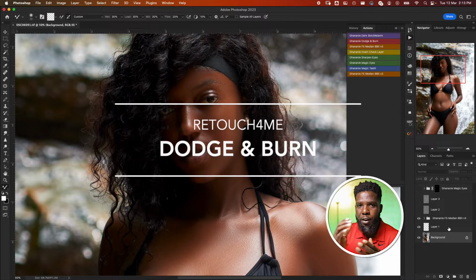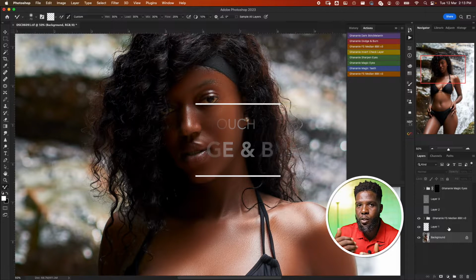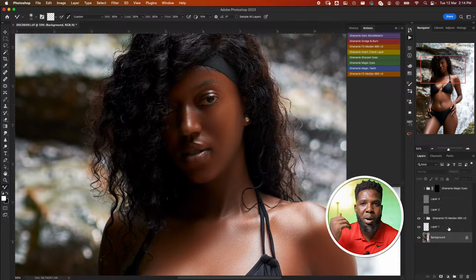Now, we can all agree that corrective dodge and burn takes so much time of our workflow to complete, especially if you want to do away with frequency separation and then use full-time corrective dodge and burn. You can spend hours on one image and you may not even like the end result, and you will have to do it over and over again. Now, Retouch for Me has a plugin that makes this process very, very easy for you.